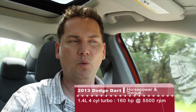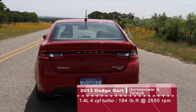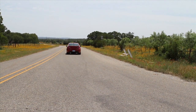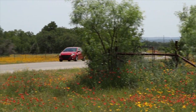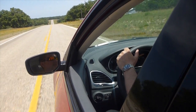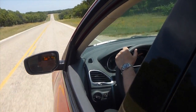This car has the 1.4-liter turbocharged engine, the same one that's in the Fiat 500 Abarth. I have to tell you that when it's up and it's in its sweet spot with the turbo spooling up, it really is a beautiful little motor. It doesn't have a lot of bottom end torque, but what you get with that is a lot of fuel efficiency, and that's why they have this engine as an option. And when you're up on the road, you can cruise along. We're doing 70 miles an hour in this car, and it doesn't feel like it because the car feels substantial.